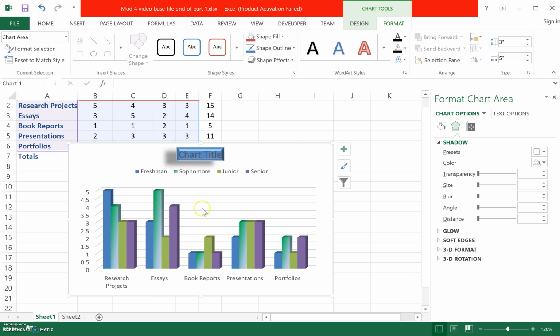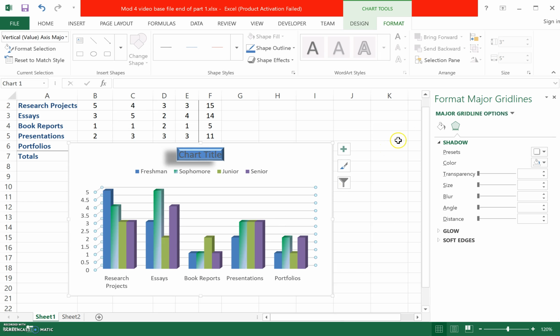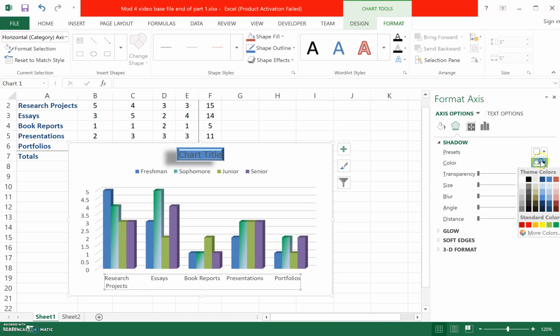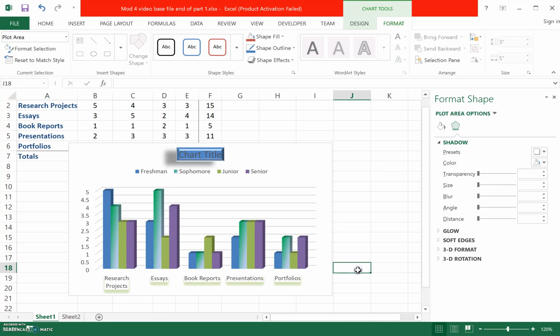All right, so that's this piece inside of here for all these extra pieces. Format chart area, format the back. You can put pictures in here. Now that's chart area because I selected that. This right here is the grid lines I can change. I can click on this for format the axis. I could put backgrounds on this stuff too. It really depends on what you're looking for. Okay, so have fun with it.